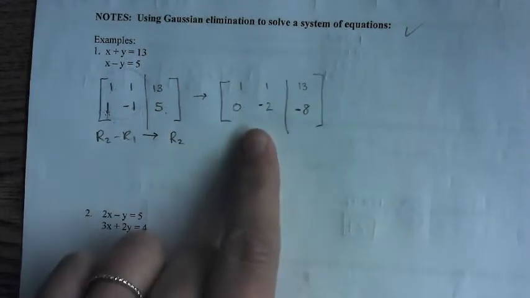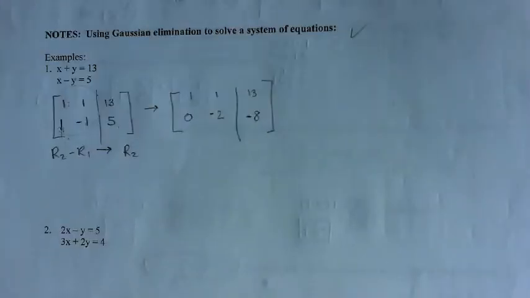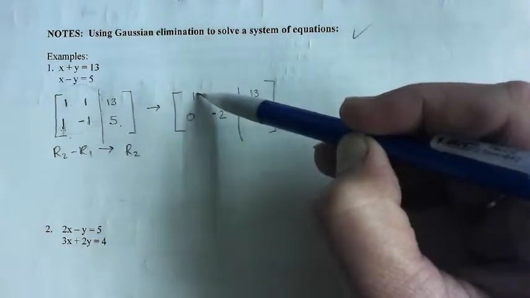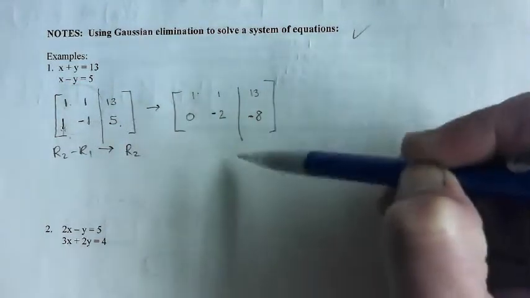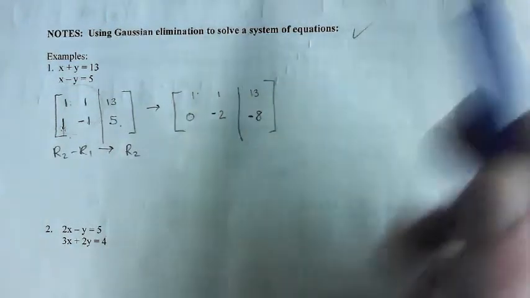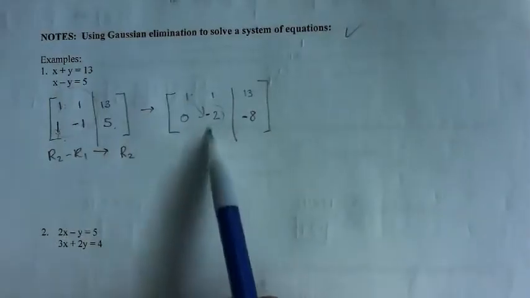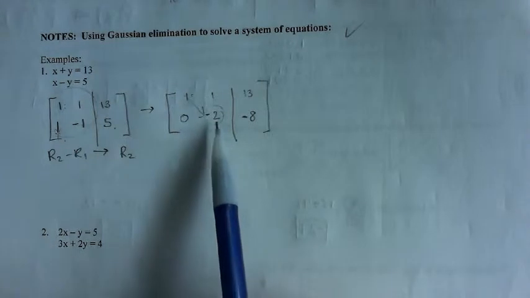So now we're here. And so our next step is to get what number changed here? Not next. You get a 1 first, and then you zero out that column. And then you get the 1 in the appropriate spot on the next one, and then zero out the rest. So you kind of work diagonally to get your identity matrix. We want to make this a 1. Yes? How would we do that?